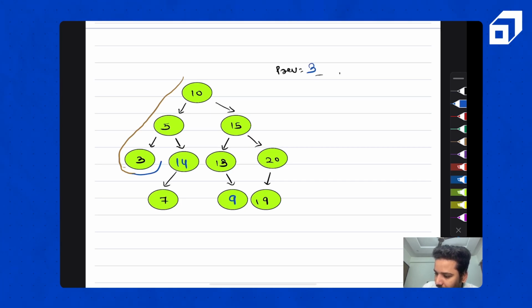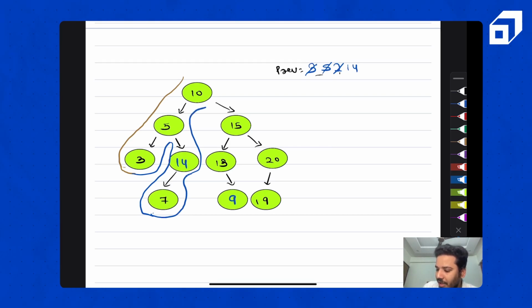Now we go ahead. I reached 5. Am I greater than my previous element? Yes, I have the previous element now in the previous variable. Am I greater? So there is no problem. Before going ahead, I'll update the previous to 5. The next in-order element that you will find is 7. You reach 7. Are you greater than the previous guy? Yes. So let's update the previous and go ahead. Now I reached 14. Am I greater than the previous guy? Yes, so there is no problem here. Let's update myself.